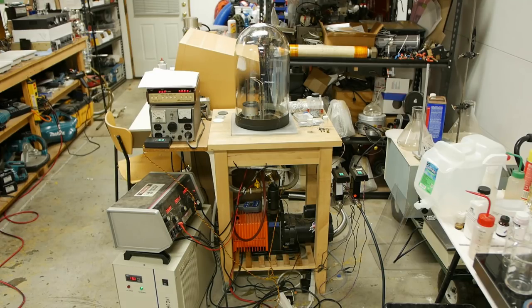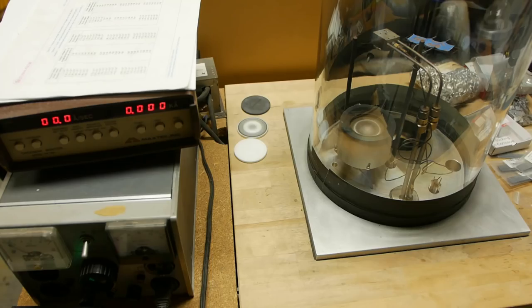On the right hand side, there's two mass flow controllers where I'll be adding argon to the chamber. And on the left hand side, there's a water cooler. And then above that, there's a electrophoresis power supply that's going to power the sputtering setup. So I'll zoom in so you can get a closer look.